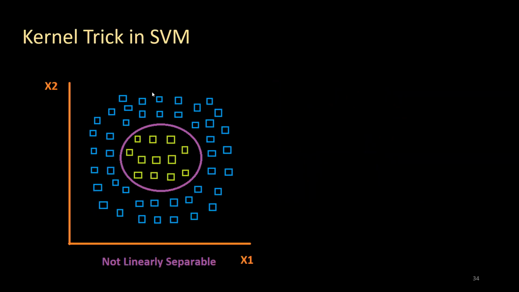So the kernel trick will help us in order to perform the classification using a support vector machine for the data set which is not linearly separable. So for this kind of data set, which is a non-linear data set, we need this kind of a classifier. So this kind of a classifier will only be available in support vector machine when we use a kernel trick with support vector machine.